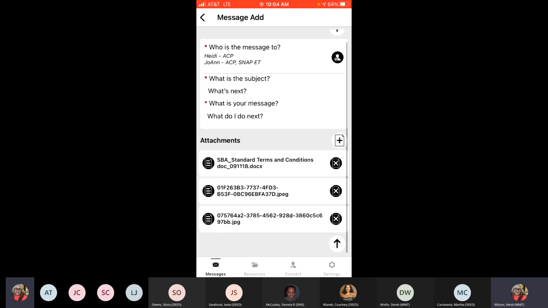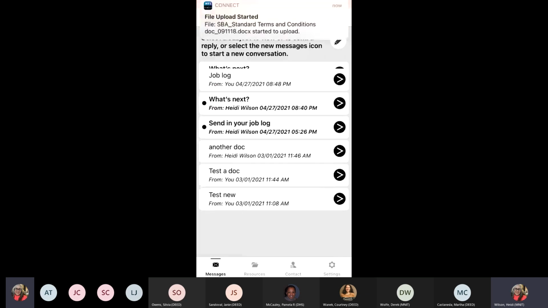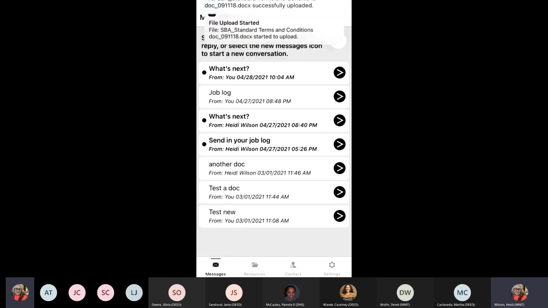Now I can send this. I have the up arrow to send, and I have one at the top and I have one at the bottom in case my message is long and I don't want to scroll. And now you'll notice there's going to be some messages up at the top, and it's telling me that the upload has started and then it succeeded. And I've got 3 of them on there. So I'm going to see another one start, and then that one succeeded. It goes pretty fast, even with our fake environment here. So that's all done, and that message was sent. And any replies I get are going to come through, and I will see those here as well.